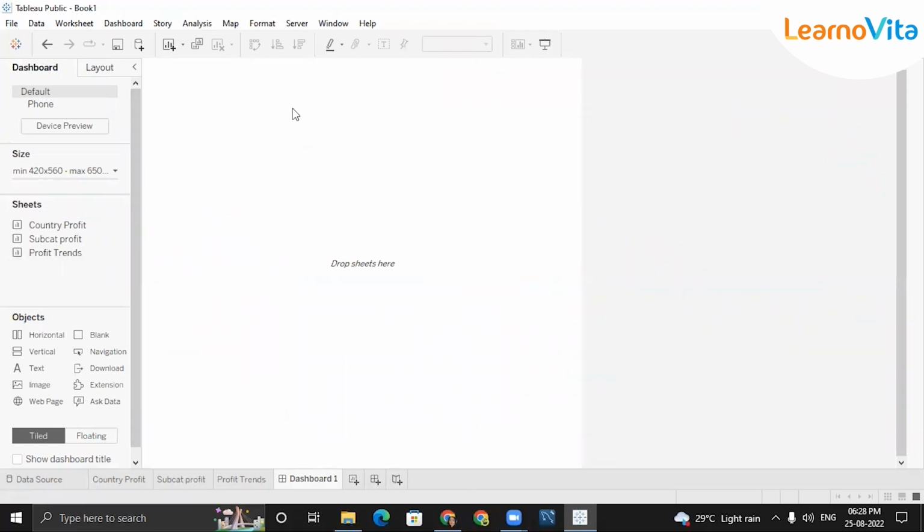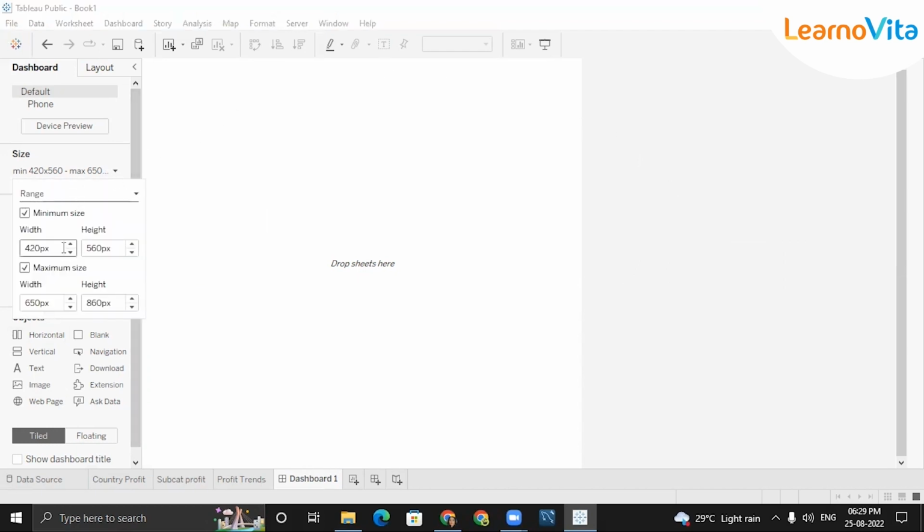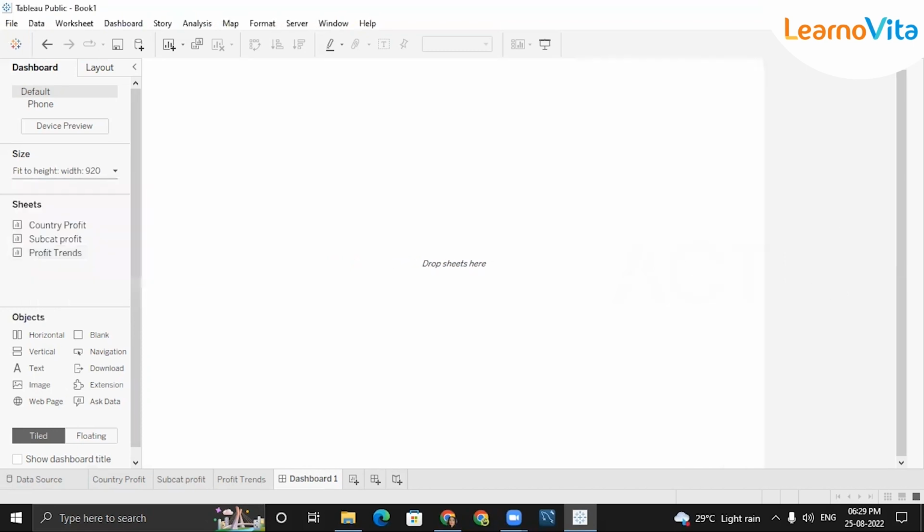Now we'll talk about the whole page afterwards. Don't you think this area is small to create a dashboard? If I want to create a nice dashboard, this area is too small for me. So I need to increase my page. So what should I do? I need to go into size, click on this arrow and increase some width. Maybe this is better. No, I need more. I think this is great. Got it, right? That's what I've done.